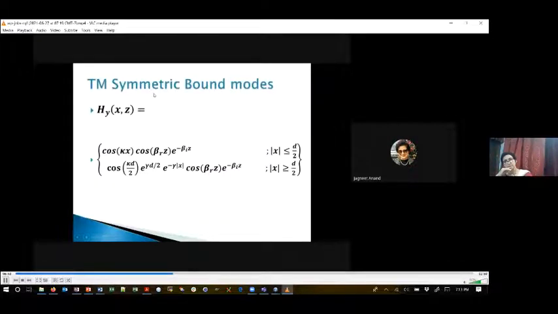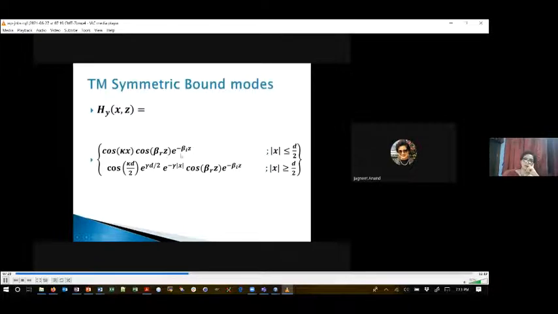For the symmetric and anti-symmetric modes, the expression for Hy, which is the magnetic field, has, for the symmetric case, a cosine dependence along the transverse plane, that is the x direction, and in the direction of propagation of the wave, Vr and Vi are the real and imaginary components of the longitudinal propagation constant. So I have bifurcated the two. This is the attenuation. This basically says that such waves attenuate and have a certain finite propagation length.